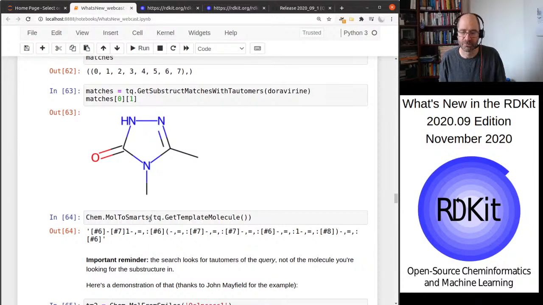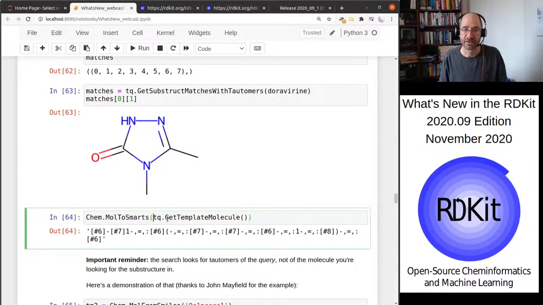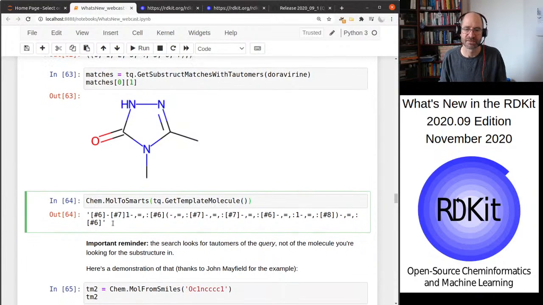I can then, if I want to, also get the template molecule. So that's kind of the template which captures all the tautomers. I can have the tautomer query give me that, and I'm just showing that by converting it to SMARTS because there's not really a sensible way for the RDKit to show you a picture of it. But you can see basically all the bonds involved in tautomerism have been converted into single, double, or aromatic queries.